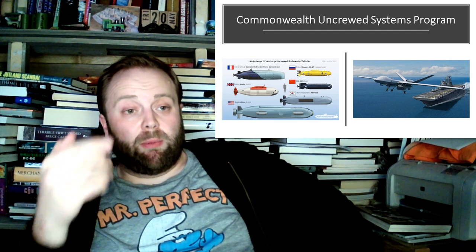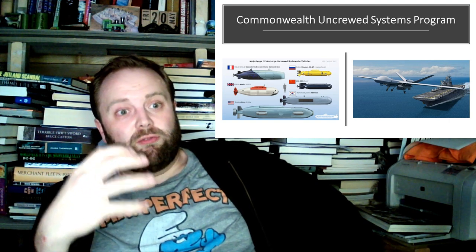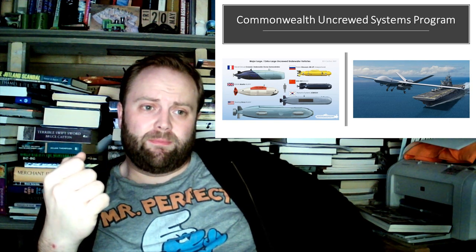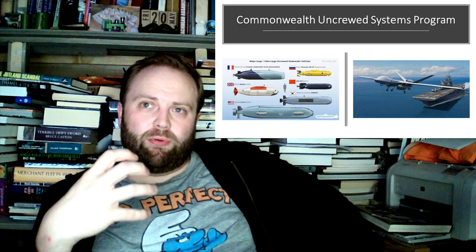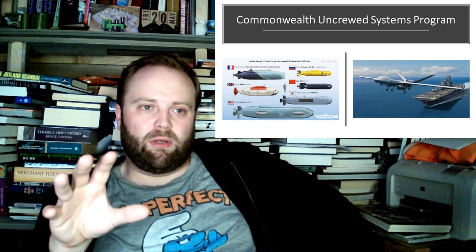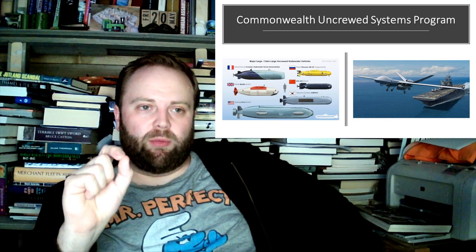But more vessels provide scalability. And then we get into the uncrewed systems programs. And again, this is an area where they could really work together, because they have similar needs in terms of needing stuff which could operate for a long time at distance and provide a level of interoperability that is helpful. One of the things that's often forgotten is the sheer distance these forces have to operate at. Britain likes to maintain, and does need by necessity, because of its exposure to the global economic system, the global market, a global reach, a globally sustainable force, which means distance and the ability to operate over that distance is a critical factor in procurement.